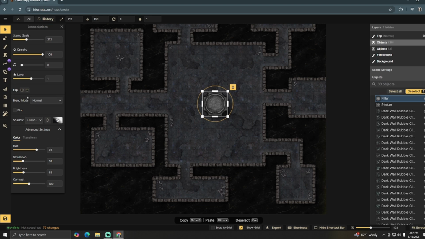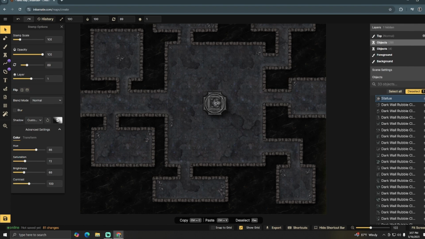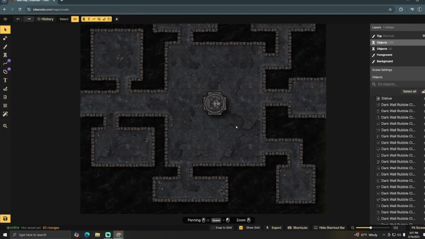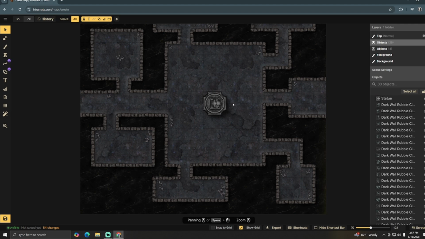Right, and then I'm going to go here to the layer, and I'm going to go down until it's behind the statue. There we go. All right, perfect. Now the statue needs to be centered with it a little better. I don't have the best mouse. Oh, there we go. Actually, I'm going to use my arrow keys to nudge it to where it looks a little more centered to my eyeballs.